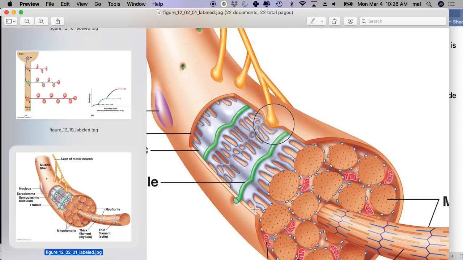Yeah, and it wraps all the way around the myofibril. That's the sac. Well, not this portion. This portion would be just your regular SR that probably would be doing lipid synthesis. Right. This portion right here, right next to the T-tubule, is storing calcium. The green part, correct? No, the green part is the T-tubule. Purple next to the green. Okay. Purple next to the green is the lateral sacs of the SR.